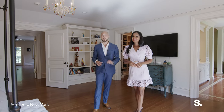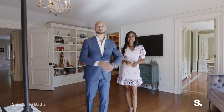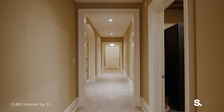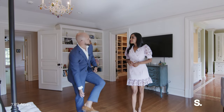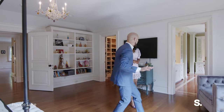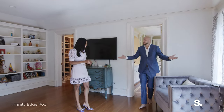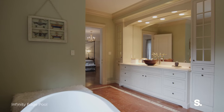Okay, so what you normally see in bathrooms is radiant heat flooring, but this home in particular was built custom. So the entire house is literally laid with radiant heat flooring. So when you wake up in the morning, or you get home and you're like, I'm gonna go take a shower, you step your feet down and it's all heated. Especially when it's really cold. Unbelievable. I think this is the most amazing feature I've ever had. Come see my favorite bathtub.